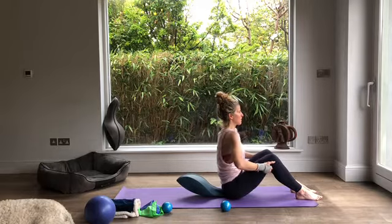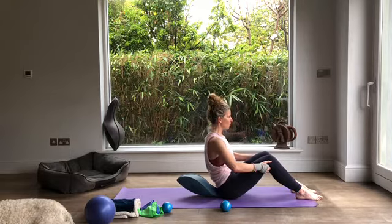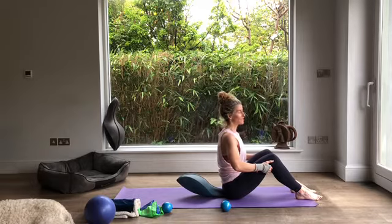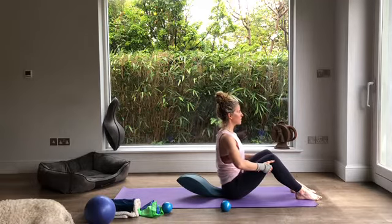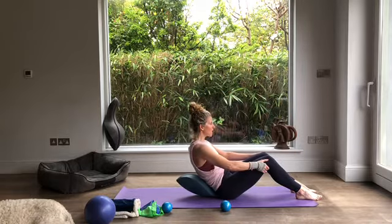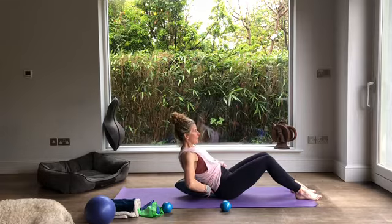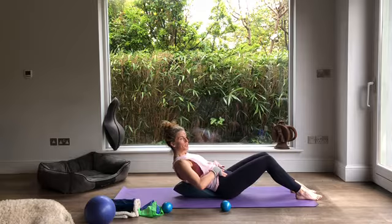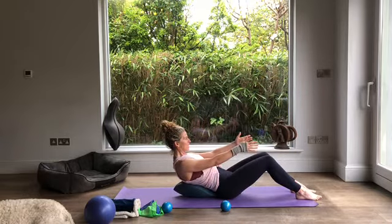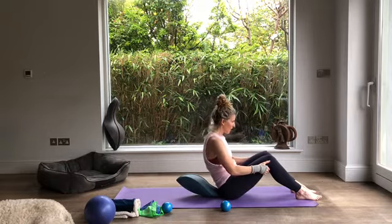Sitting up tall, allowing the shoulders to drop back, then energy into the feet to kind of roll off the back, to open the back, and then come to sit up tall. Let's add on this time. So again, breathing as you roll, and we're just going to continue to roll now until you feel the Oov, basically the big part of the Oov, and you're kind of feeling like it should be a nice comfortable position for you to be here. So we're just going to breathe here for a moment, and then as you exhale, you're going to go ahead and grab a hold of your thigh bones again to sit back up nice and tall.